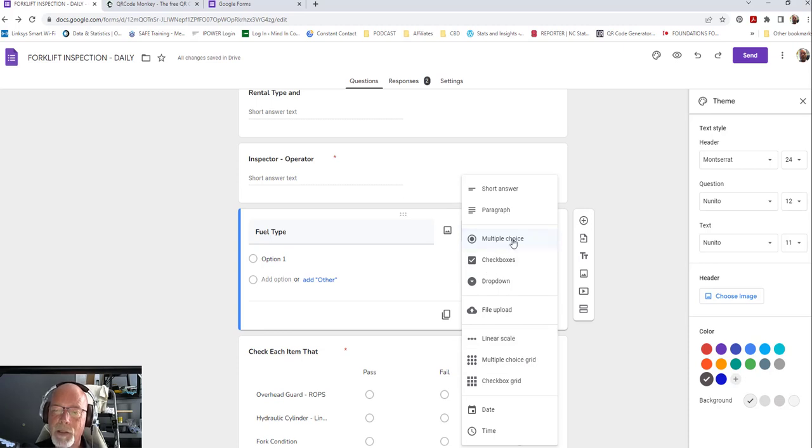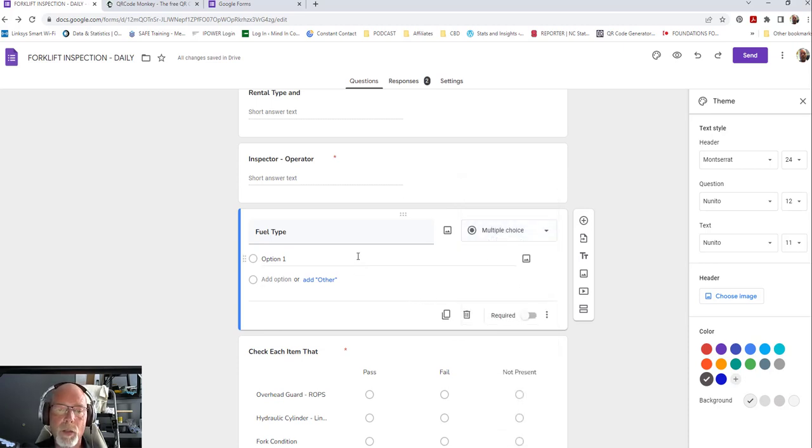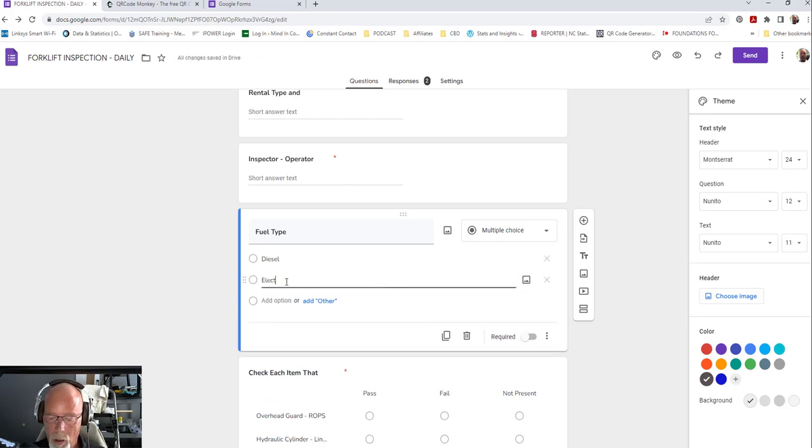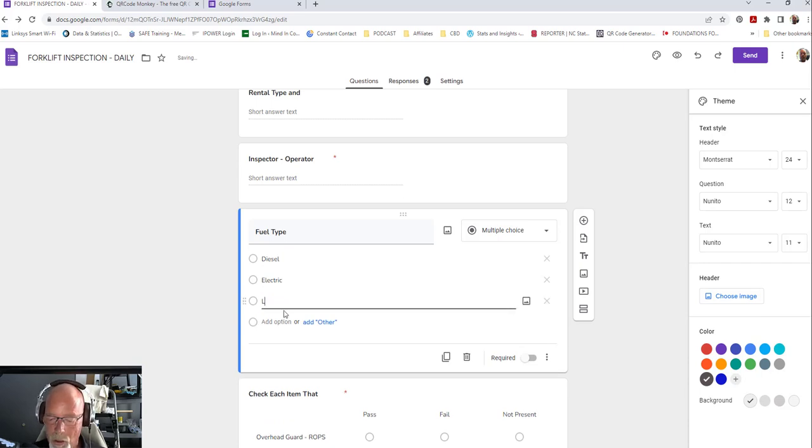So if it's a multiple choice, what we're going to do is we're going to go down here. We're going to put diesel. Then we're going to go down here and add another, electric, because some places still have it. And then here, LPG. So that's going to allow that. When we do this, we're going to make this required, because that way, whoever's handling it will say, hey, we're using this. The reason they do that too is in certain environments, you have to have intrinsically safe equipment. You have to have things that have spark arresters because of flammable storage. So it's just another thing you can add.